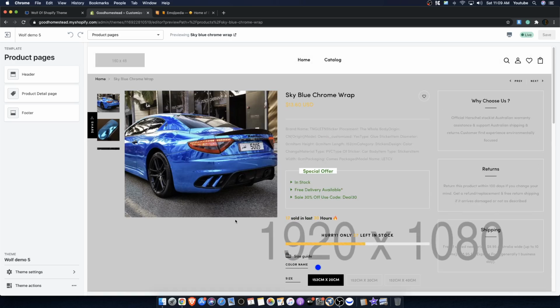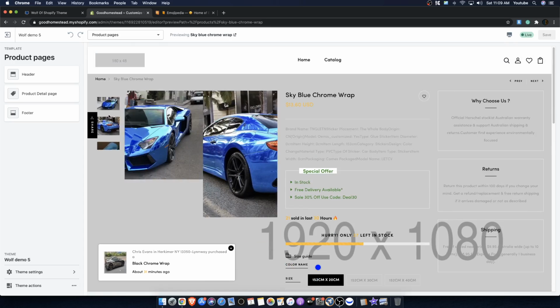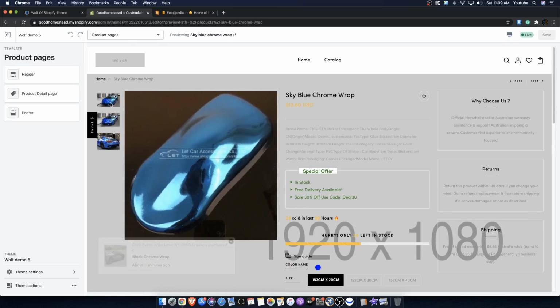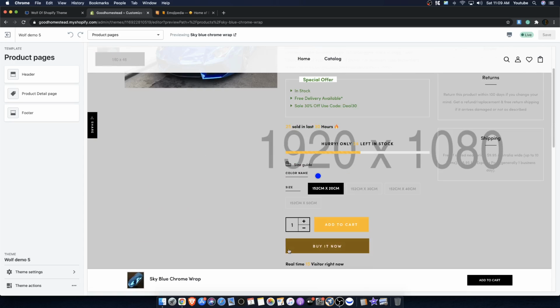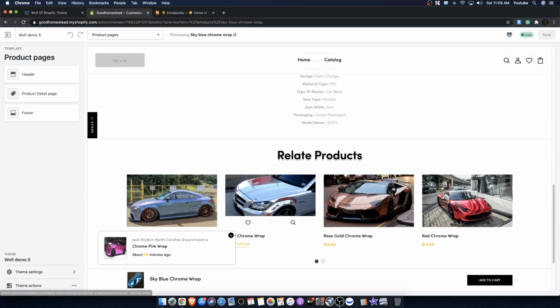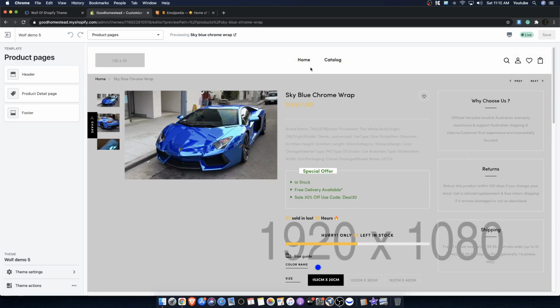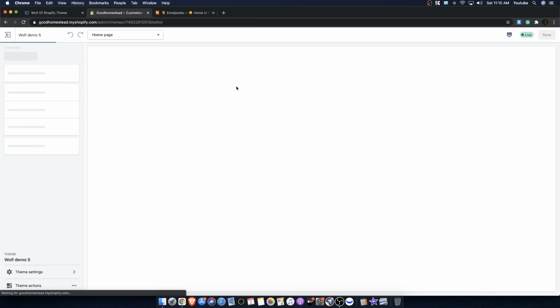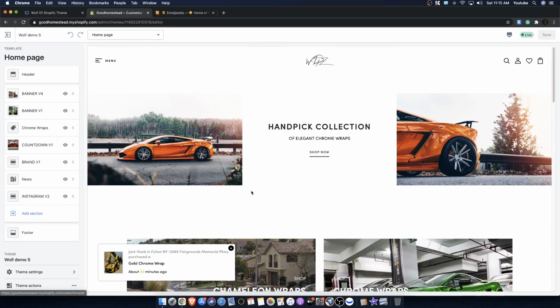Oh, by the way, my bad, guys. I forgot to completely say this. We are using the Wolf of Shopify theme. For anybody who doesn't know, the Wolf of Shopify theme is essentially a theme that you can use to get really good high conversion rates on your Shopify store. This is a series that we're doing building the store. You guys can see how it looks here. It looks great once you actually put the pieces together.